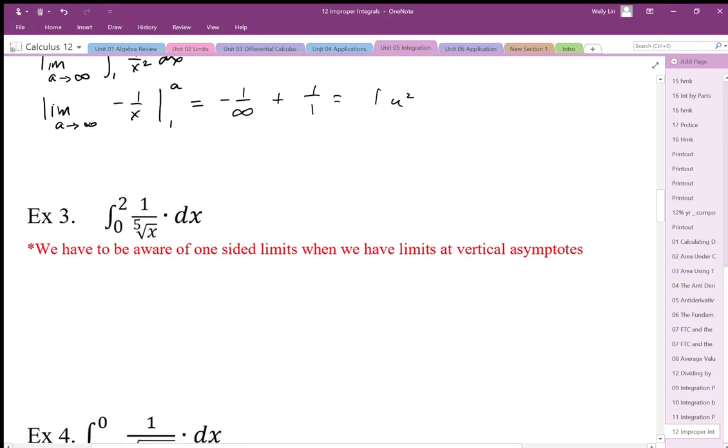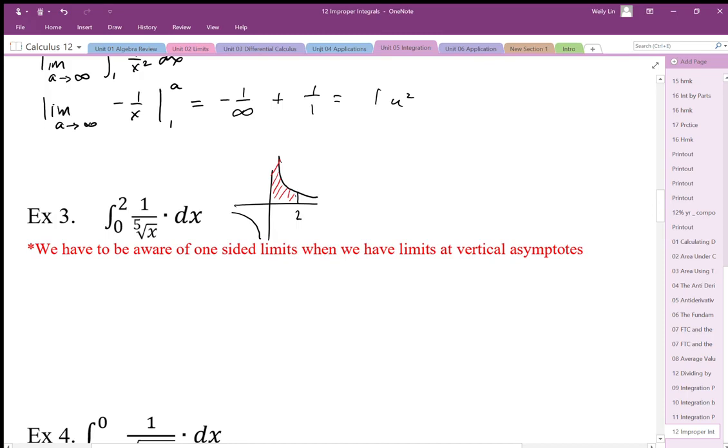So here, again, this is a vertical asymptote at that point. Just sketching the graph, it's going to be a vertical asymptote there, and it's going to look more like this. Then we're going from 0 to 2. And actually this one has values defined in the negative region, so it's like this. We're looking for the area from 0 to 2, so we are looking at the unbounded region on the right-hand side of 0.